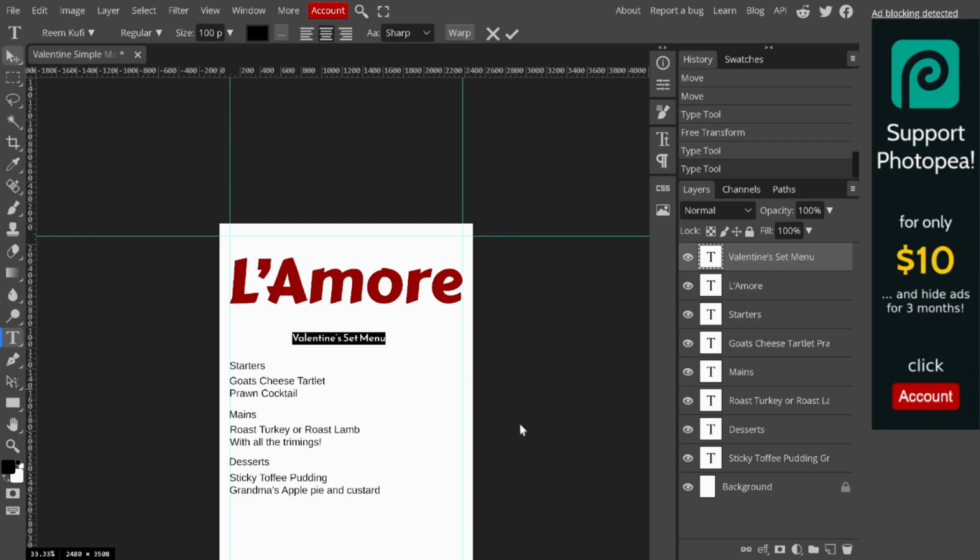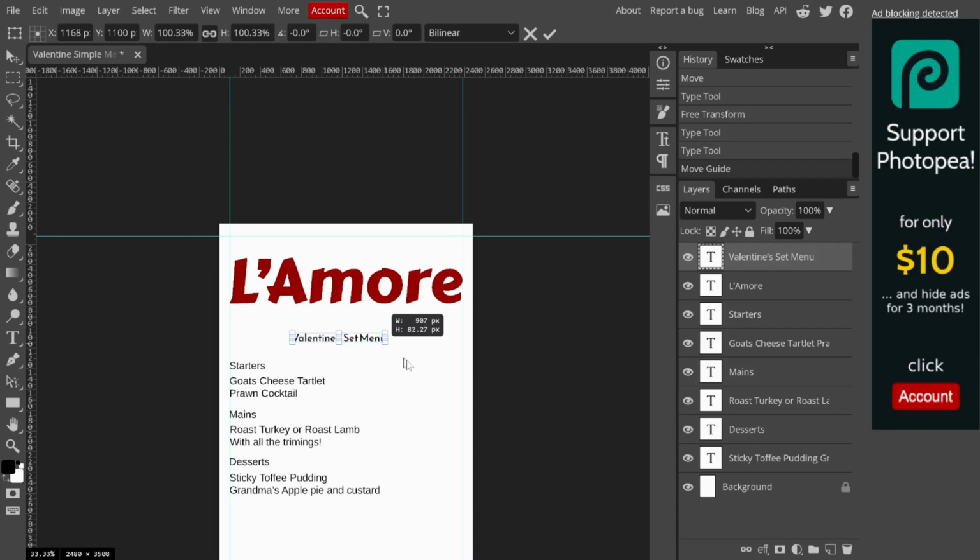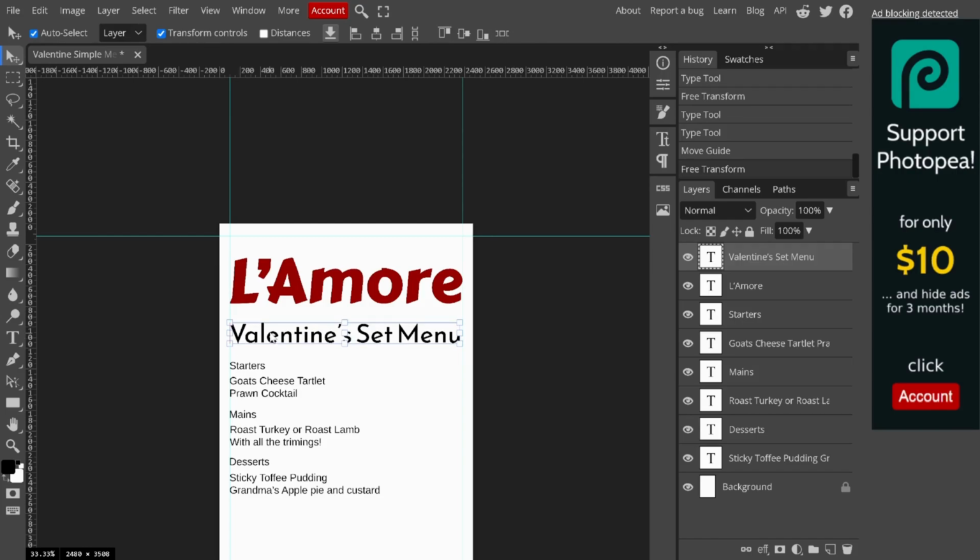So in fact I'm going to get the move tool. Now it's resized. I'm just going to stretch it out so it touches the edge of our menu. Okay, I'm then going to get the move tool again, and I'm just going to bring it up to the top, and it should snap to your guide. So when you pull it near to your guide, it should automatically lock onto the side of it. Okay, and you want it to be so it fits right across.